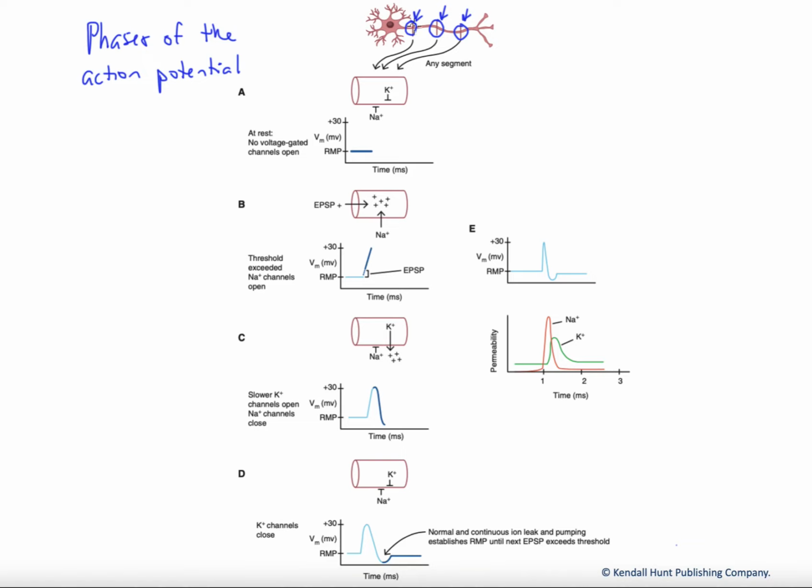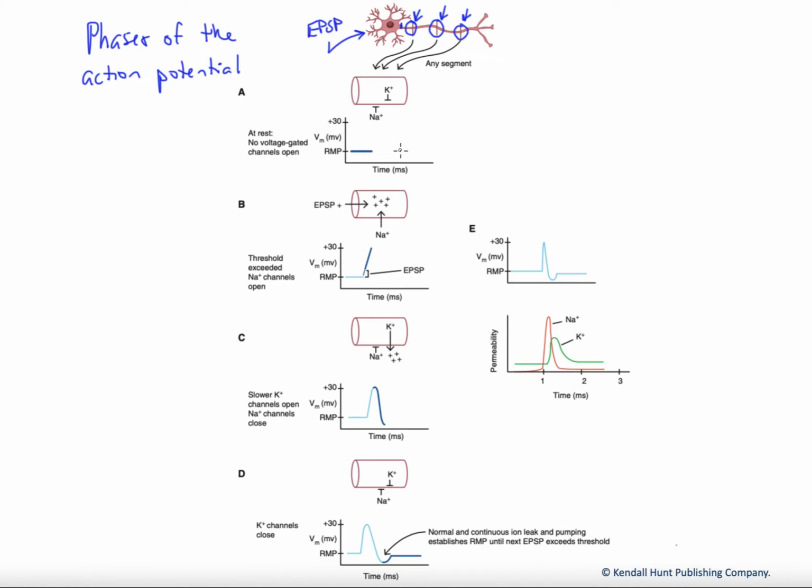Now, if we look at one of these spots, let's start with the one closest to the axon initial segment here on the left and examine it more closely. If we look at the voltage graphed here, before the arrival of an EPSP, our excitatory postsynaptic potentials, assuming we're going to stimulate this neuron, we'd get EPSPs being generated on the dendrites of this neuron, leading to electrotonic current across the soma and arriving at the axon initial segment. But before that happens, we would be at rest, resting membrane potential.